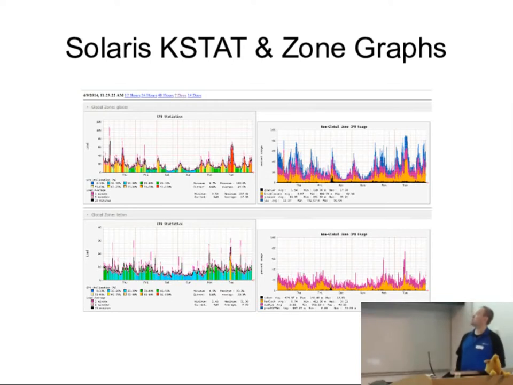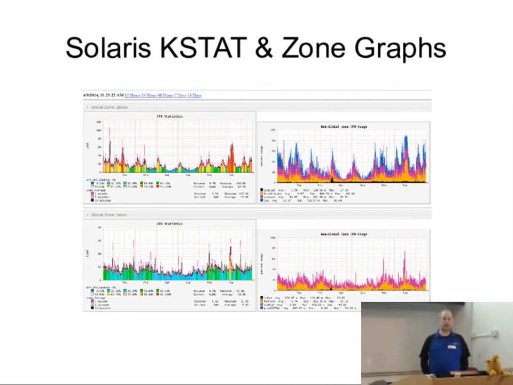It was nice to be able to get those graphs there, and our users tend to use this page that we've got set up quite a bit. So they're always on the lookout for when the red spikes are happening. And then the other issue that we run into is they want to know who is consuming the resources on the system. And that's an issue that I have yet to really find a good solution for.